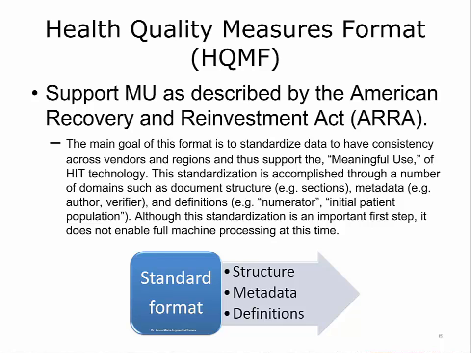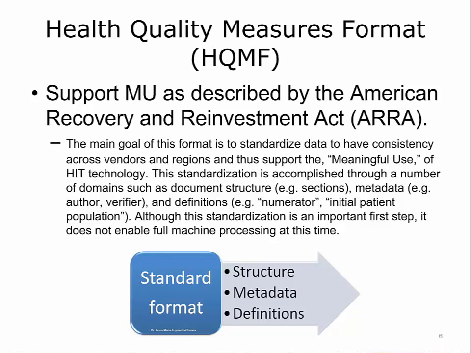The National Quality Forum joined with HL7, AHIMA, and the consulting firm Altshuler Associates to develop a draft standard called the Health Quality Measure Format, HQMF. HQMF was developed in part to support meaningful use, as described by the American Recovery and Reinvestment Act. The main goal of this format is to standardize data to have consistency across vendors and regions and thus support the meaningful use of health information technology.